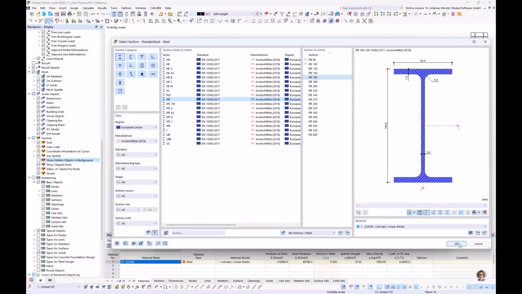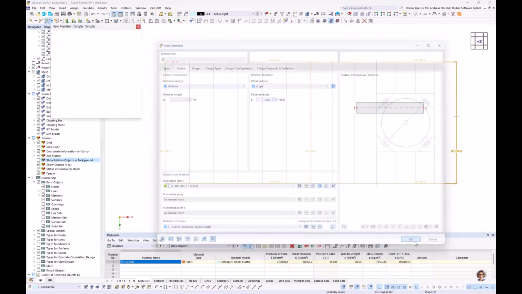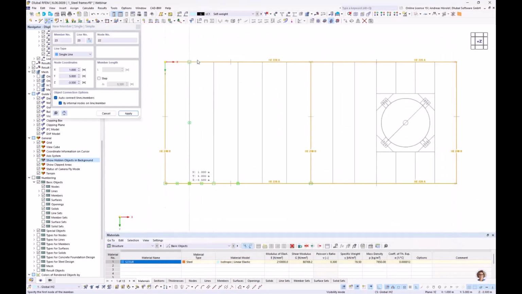Again the same material. And those are more than one. I could also copy one, but there are not so many beams. That's why I draw them. Okay.